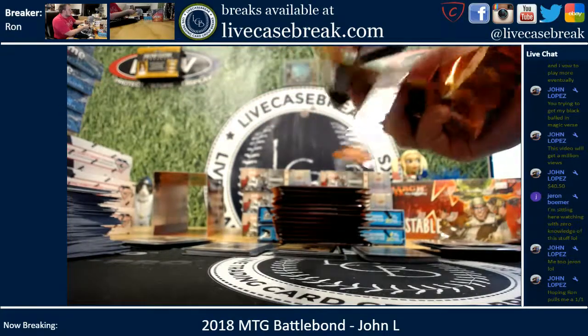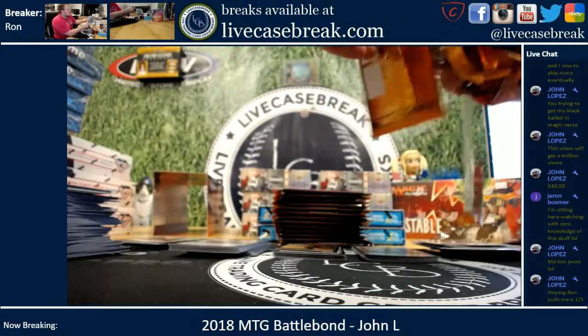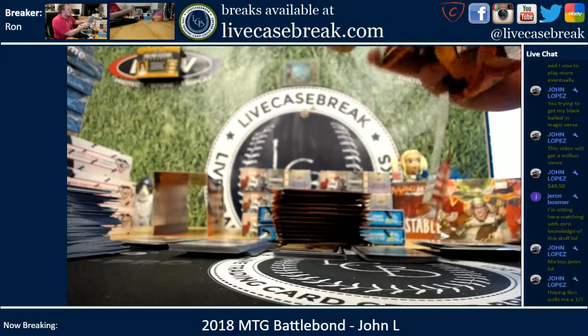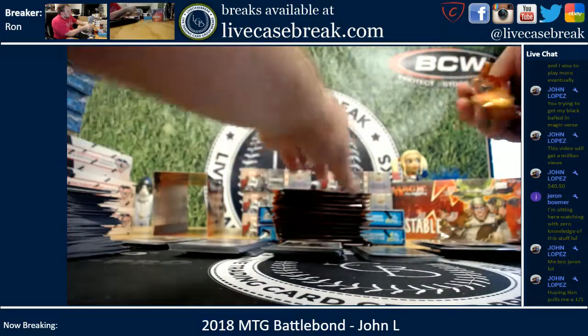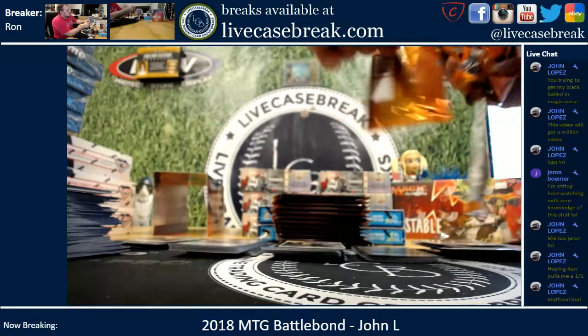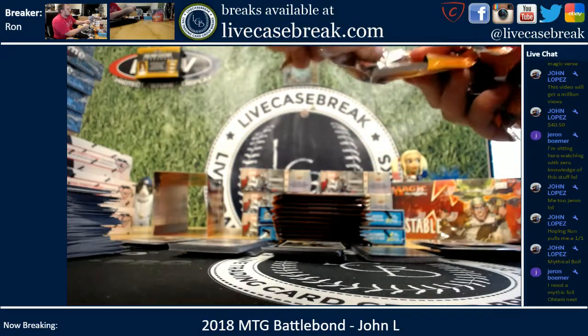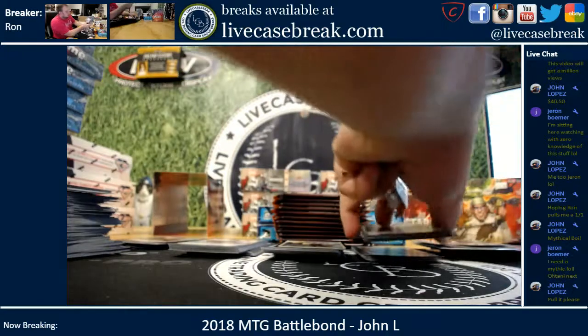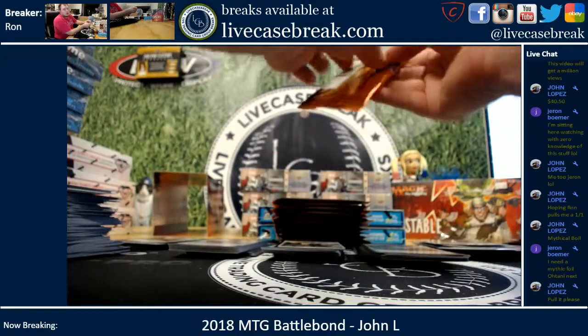But some sets have case hits. We saw that when we opened up some of this before, it was called Amonkhet. And I think we've only ever seen them in one or two boxes in a case. There was this special subset, and each of those cards' base value was starting at $50.